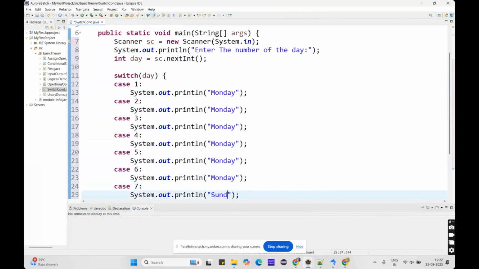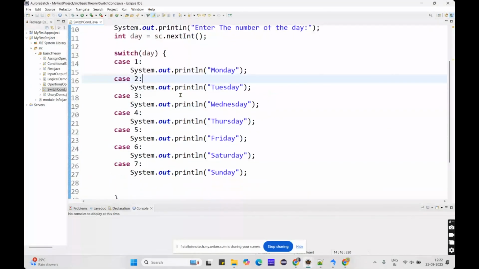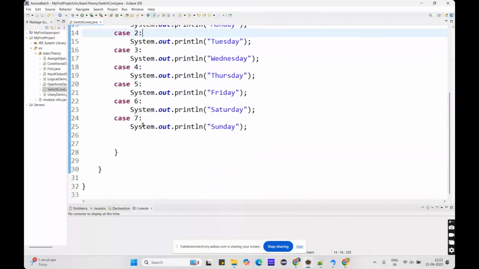For 7 let me give Sunday, Saturday, Friday, Tuesday. Now I have given all the numbers 1 to 7.